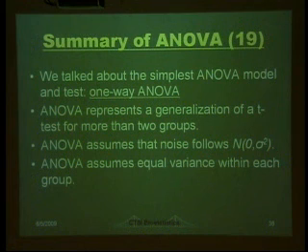And here I have a summary for one-way ANOVA, because so far we talked about one-way ANOVA. Our population was split into 3 classes, 3 groups, but we had only one factor here. So one variable: class 1, class 2, or class 3. Another assumption is that our noise, you remember this epsilon, follows a normal distribution. And the last one, we assume that our variances are approximately the same across all 3 groups. It's the homogeneity assumption.